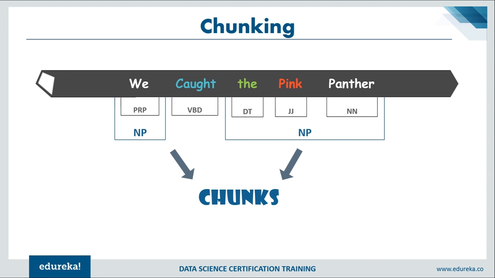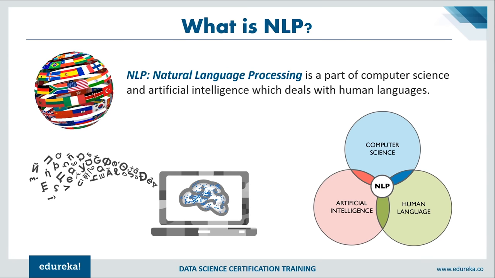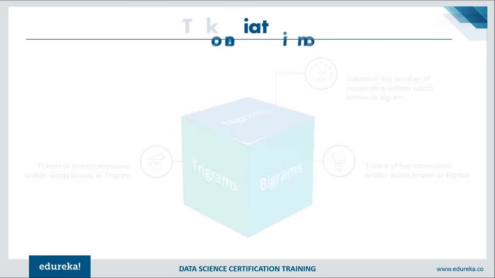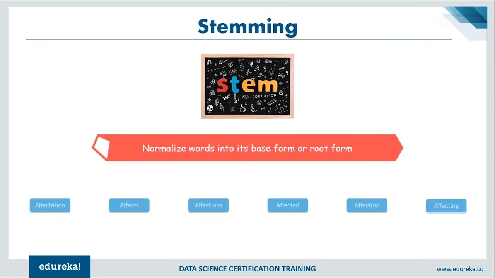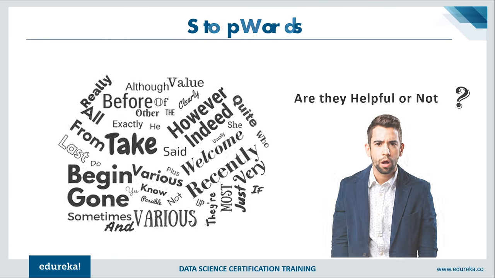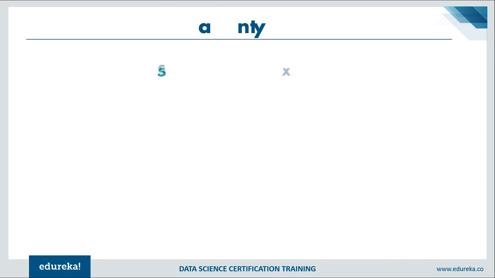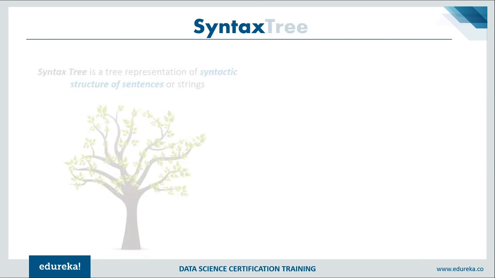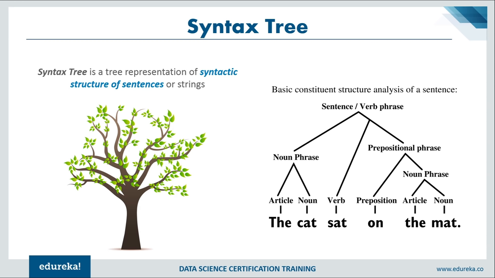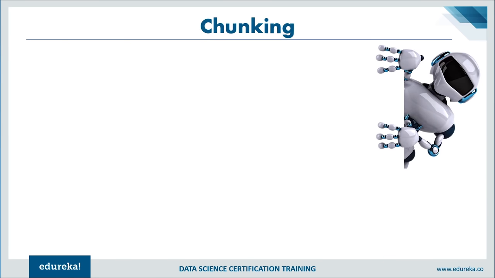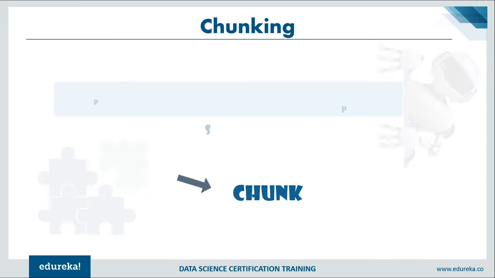So this is it, guys. I hope you got an idea of what NLP is, how it is used, and the different elements of NLP, starting from tokenization, stop words, stemming, lemmatization, part of speech, POS tags, and NER, named entity recognition. After NER, we had the syntax. We created a syntax tree to know how exactly the sentence is arranged and how it uses the dictionary, the POS tags, and the tokenization to create a particular tree so as to form a meaning out of that sentence. And finally, we used chunking to chunk the small tokens together into meaningful groups.